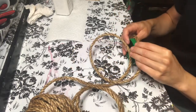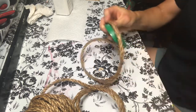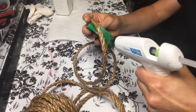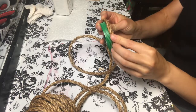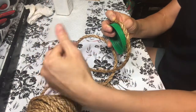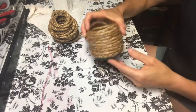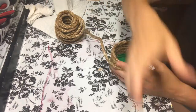And I'm just going to glue around and around and around and around till it's the height that I want, and then I will gradually start bringing it in to curve the top, and then I'll just tuck the tail end of the jute into that. It's kind of a long process. Just take your time. Don't burn your fingers. I'm not going to film the whole thing because probably would be a bit boring, but I think you understand. There we go. Skipping ahead. See what I've done there? And then I'll just keep going and curving it in.